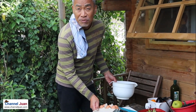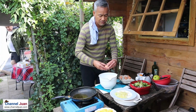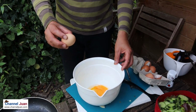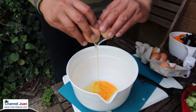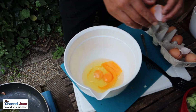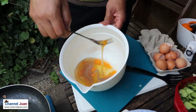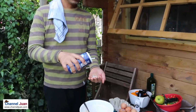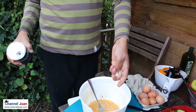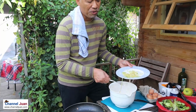There's a saying you cannot make an omelette without breaking the eggs. We don't have to beat this, by the way. Just break and mix. We have a salt and pepper mixture here. And more salt. And now we mix. Or fold, just like folding in the ingredients of a cake.